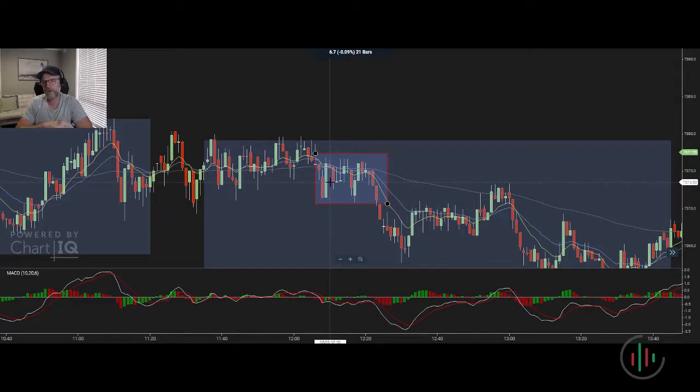Okay, the 5 minute is starting to roll over on the downside. You've got the 5 minute in the really early stages of that move down in your favor, and then you've got the 1 minute starting to play out in your favor as well. So if we start to mark up where we could potentially get in, this is the candle that made the high. You're really taking the low of this break here. Potentially, if we mark that up there, let's get a yellow.